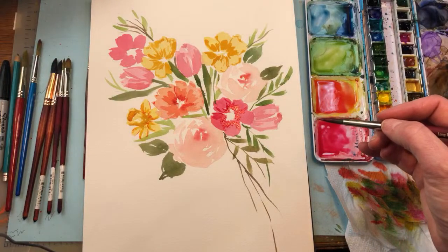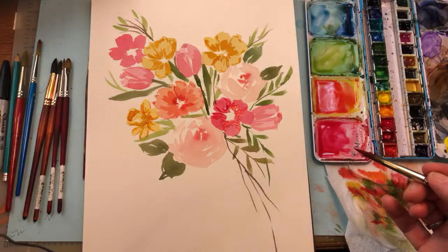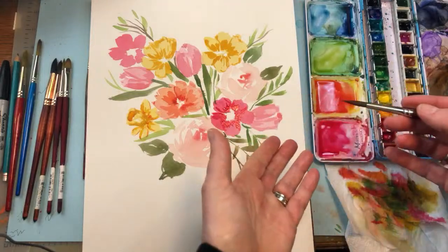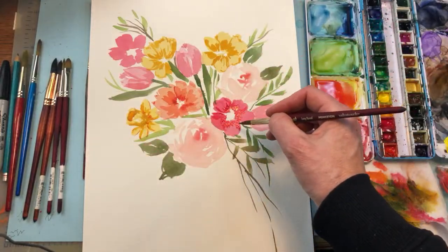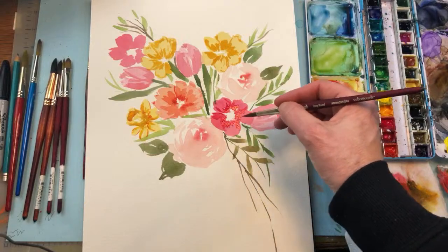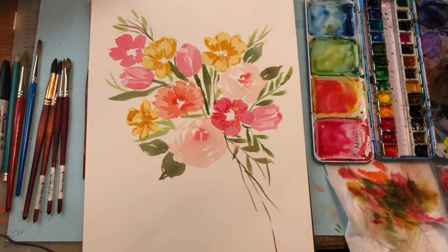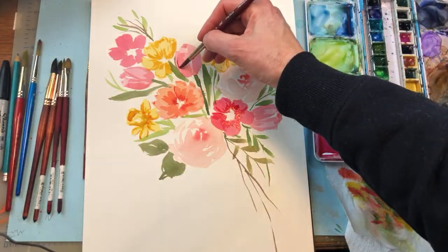Any suggestions what the easiest flower to teach my grandchildren? Well, a daisy. A poppy's kind of like a daisy. You've got those simple blobs, and then you just add that black circle with the halo, and then just do little dots around it and little stems, which we'll do in a bit. If they want to get more fancy, then I'll add the deeper tones into the tulip here.